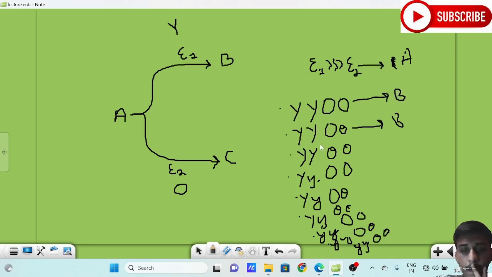Okay. Now, if only capital Y is present, then B will be formed, right? Now capital Y is present, and O is also present, then also B will be formed. What happens here? Capital Y is present, O is also present, then also B will be formed. Now in this condition, capital Y is present, O is not present, O is absent, which means only B can be formed.